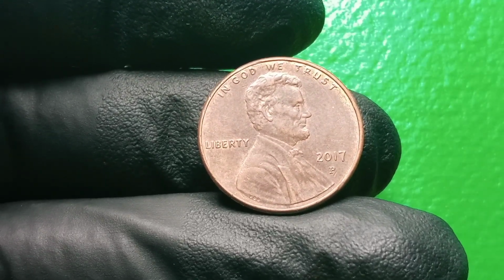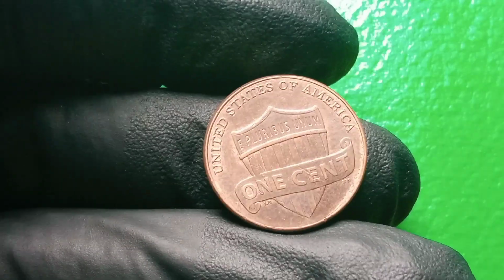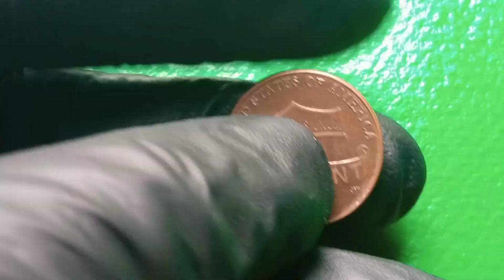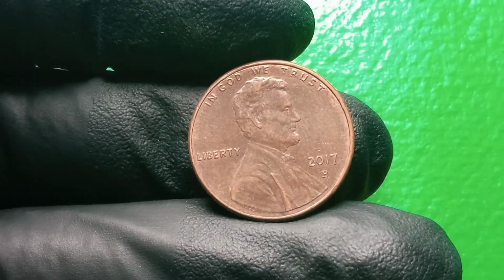And in addition to die anomalies, the 2017 P cents also produced examples of broad strikes where the coin expanded outward beyond its intended rim due to striking without the collar, leading to oversized flans that captured collector attention. And let us not forget misaligned dies, rotated dies, and partial collars, which all contributed to the world of minting errors that can catapult a common cent into a rarity worth thousands.